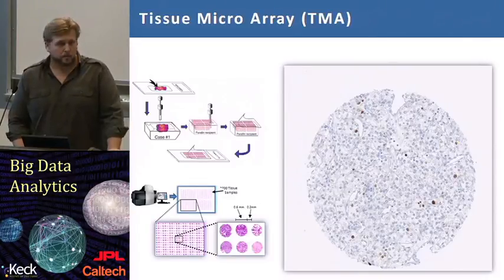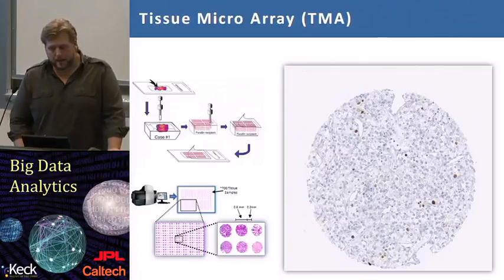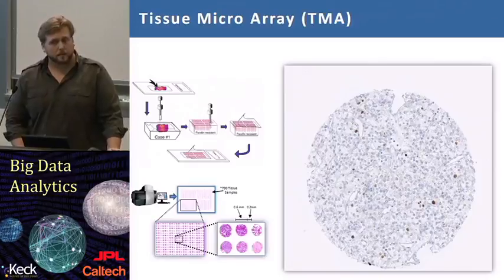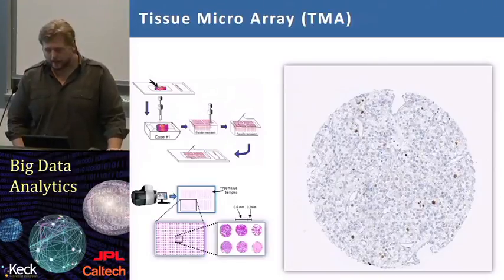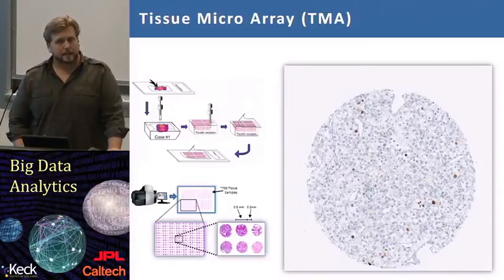So these spots are 3,000 times 3,000 pixels, and all these rounded structures you see on the right are cell nuclei. And one question to ask is, for example, how much of the protein is expressed. That's the brownish cells on the right side, and that gives you, for example, in this case, since it stains MIP1, that's a marker for mitosis, and if you restrict the classification to cancerous cells, it tells you how aggressive the cancer is.